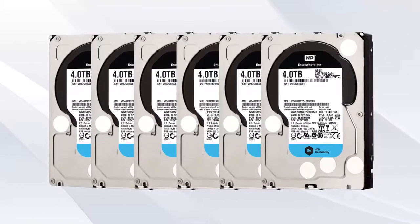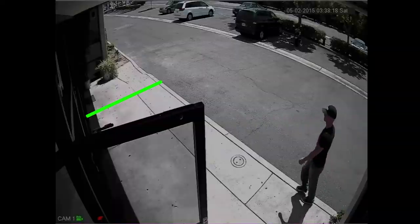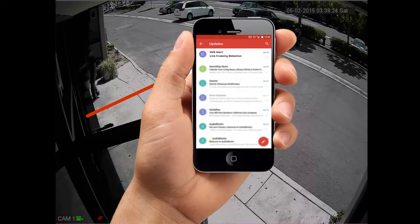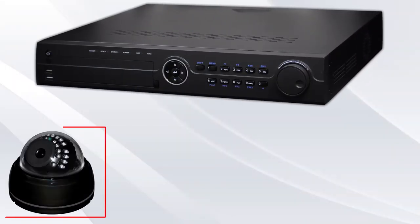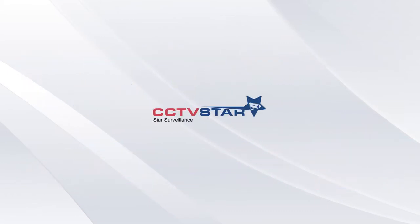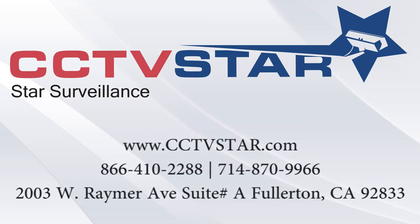Install 4TB hard disk drives for maximum storage space. Video content analysis allows you to get alerted by email whenever someone crosses a section or area you prohibit anyone to pass. Tri-Brid Technology — Analog, IP, and HDTVI. Make the choice. Contact us now and ask a sales representative for HDTVI DVRs and cameras.